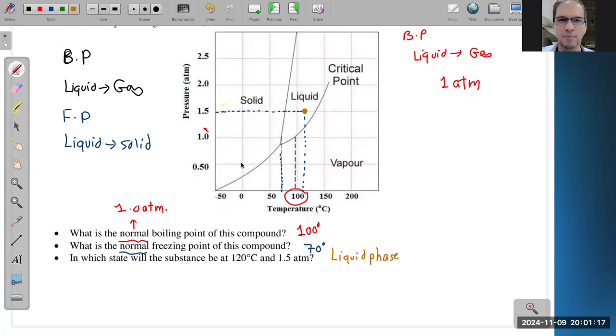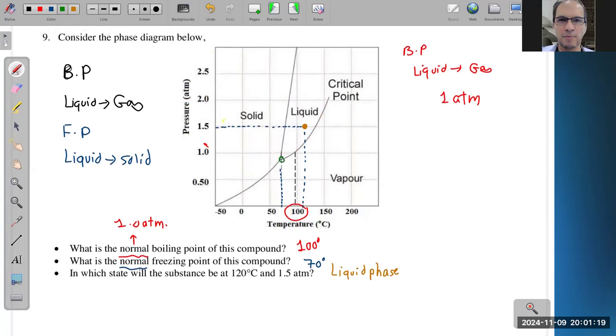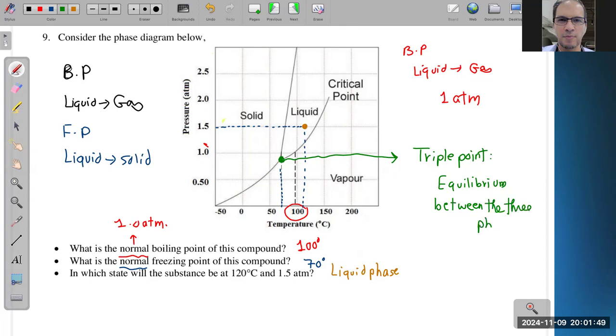And since we are in this question, when we came here, I'll just remind you what is this point. What did we say about this point? This is called what? This is the triple point. What is there at the triple point? There is equilibrium between 3 phases. It means I'm standing in the middle here and can choose to go anywhere. If I went like that, I would go to the liquid. If I went like that, I would go to the solid. If I went like that, I would go to the vapor. This is called the triple point. This is equilibrium between the three phases: solid, liquid and gas.